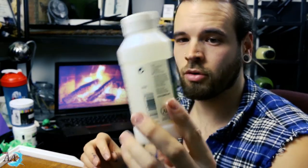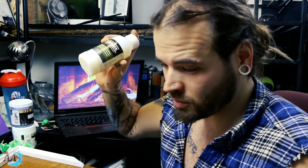So I'm going to put some Liquitex over it, which is just a gloss medium varnish here that I usually use for most of my paintings. Let's see if it's gonna work for this. I don't know, maybe. I'm gonna put it on the wood as well, just to kind of give that a nice finish as well, and see how it all goes.